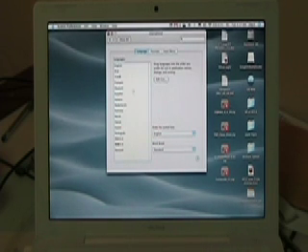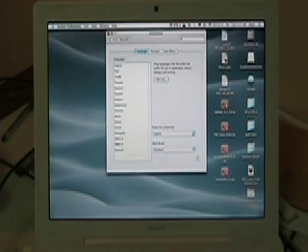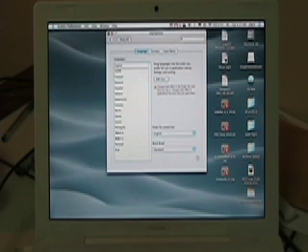Find Korean. Once you have got Korean in there, notice down here, order for sorted lists. You want to put Korean right underneath English. English is first. And I think you can actually drag and drop. If Korean's way down here at the bottom, you can just click on it and drag it up to second place under English.